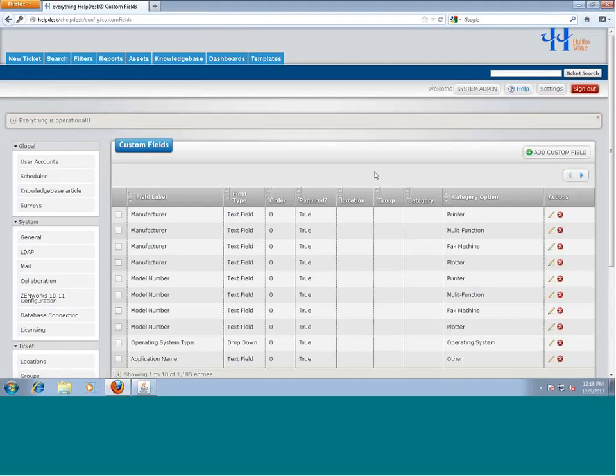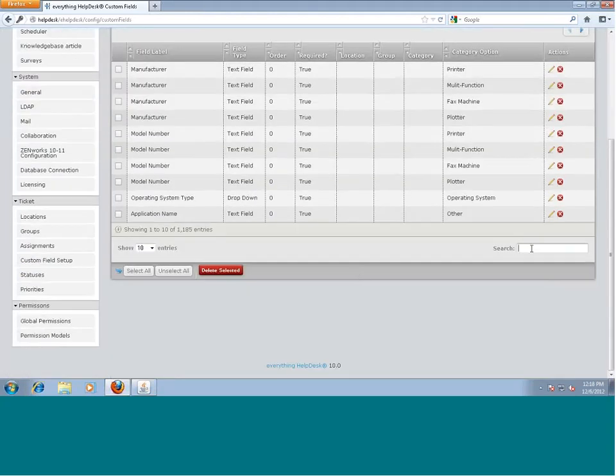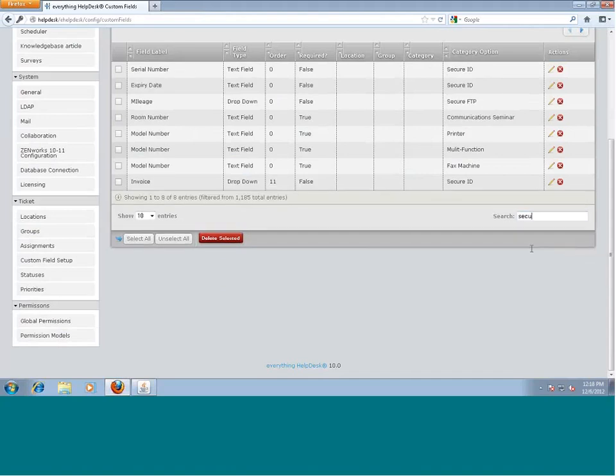I've created three custom fields. The first one is the secure IDs. As you can see, I've created a secure ID category option, and I've added serial number and expiry date.